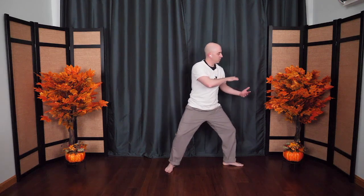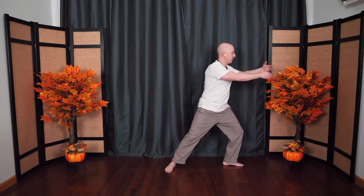Almost like you're carrying something precious. And then reverse direction, circling the other way. One more time. The moon orbits the earth. And then round out, hugging the tree, bring it right back to center.